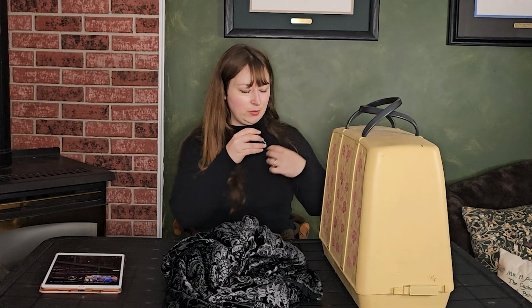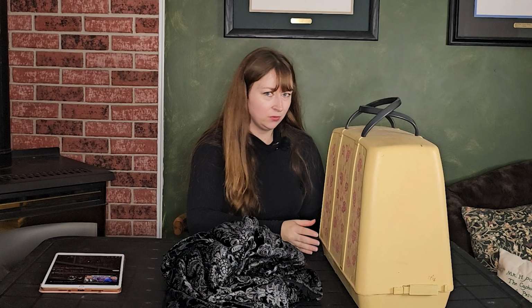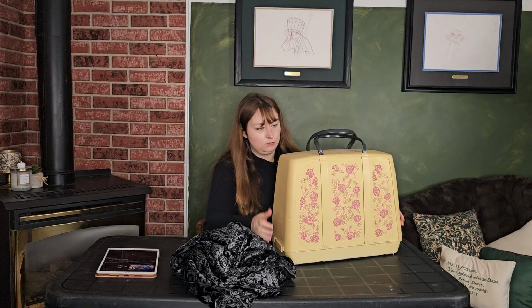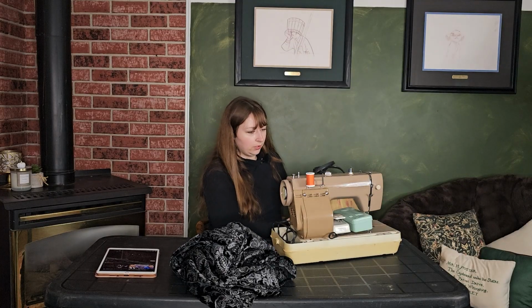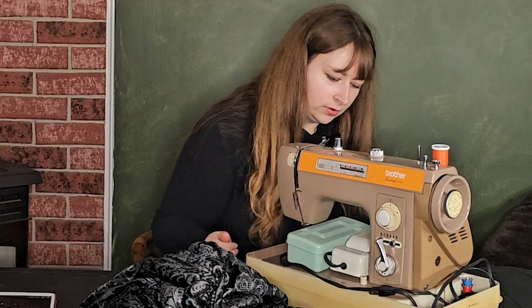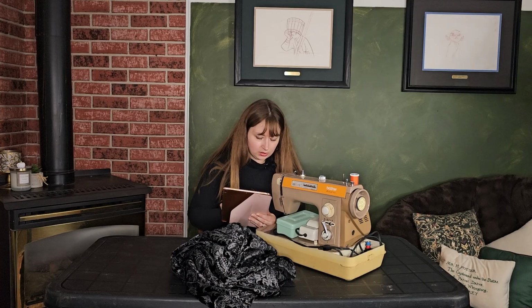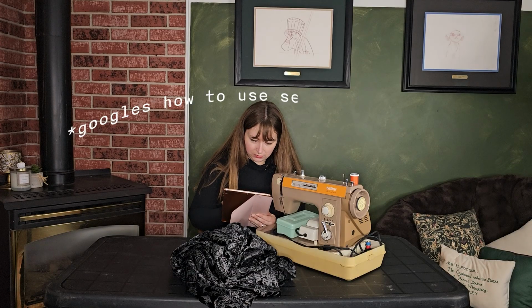Okay, first step is opening this sewing machine that belonged to my grandma. I'm not even sure how old it is and if it works or not. Brother. Ugh. It's called Brother. Okay. Google's how to use sewing machine. Also, if you can't tell by my voice, I am sick AF, so I sound funny. Warning given.